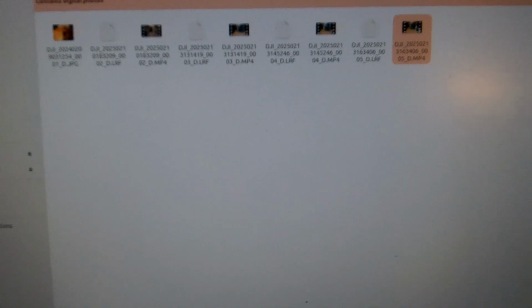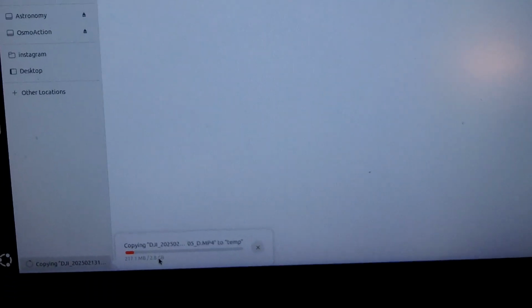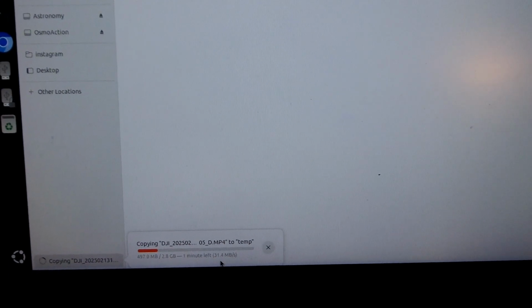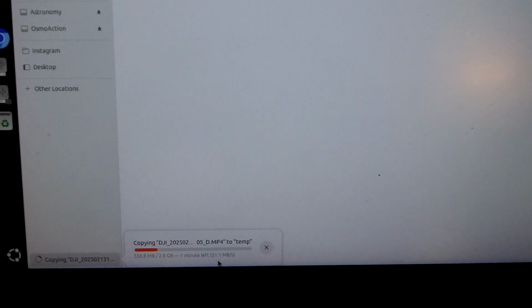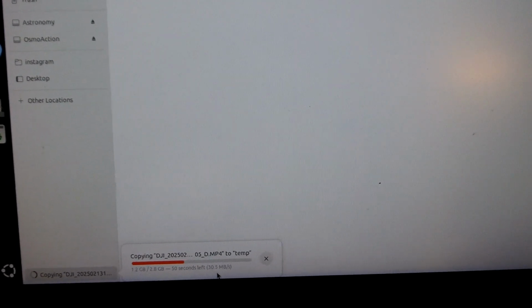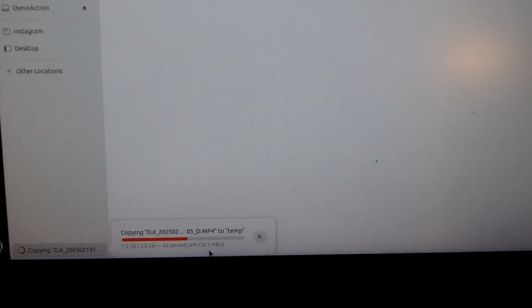I have 2 17 gigabyte files and a 2 gigabyte file from my long-term video of the clock as I was running down the battery. So I'm copying the 2.8 gigabyte file across just to get a file speed here. Right now it's running about 31 megabytes a second. So the transfer speed is a reasonable 30 megabytes a second here, but it's not super fast. I've seen SD card readers do a lot faster than that on my computer.